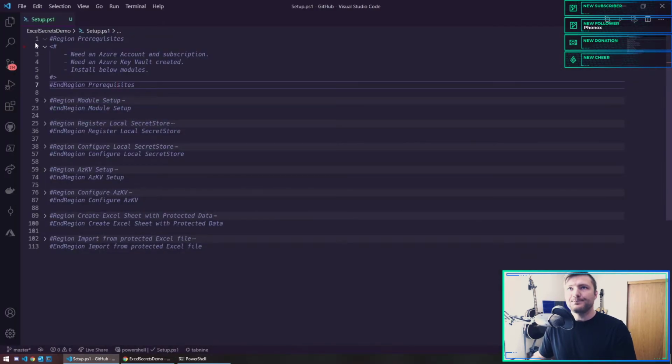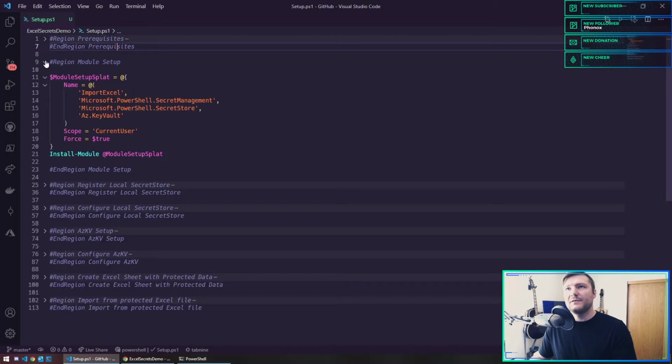So let's jump in. So first we have to install some modules. So I've listed them all here. Well, maybe this will work, but you need import Excel. These are the two that were just recently released, Secret Management and Secret Store, that we'll need. And then if we want to use an Azure Key Vault with these Secret Store modules, you need the Azure Key Vault module as well.